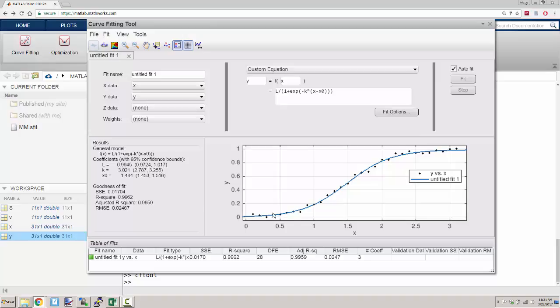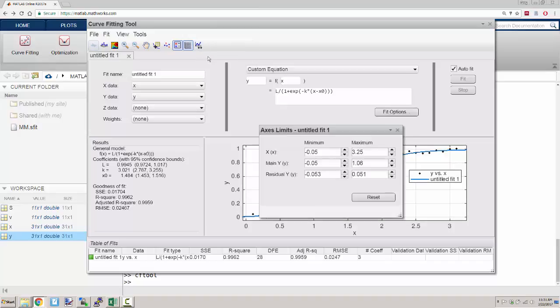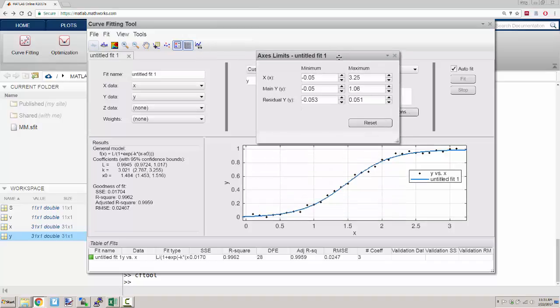So let's look at a few things we can do with this now. Let's say I'm wondering, does my function level off here or does it continue to rise a little bit? I could click on this button here, the adjust the axes limits button, and move this up here. Let's say I wanted to see what this looks like if I took it out to 4 instead of at the end of my data. So I can project out and see what my function looks like if my data were to continue and if it actually fits this model. I can adjust those axes to see how that would project out. So that's a nice little feature there.